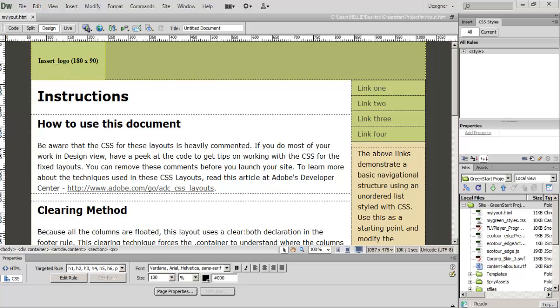CSS styles are the current standard for all web styling and layout. In the following exercises, we'll apply background colors and a background image to a page section, adjust element alignment and the page width, and modify several text properties. All these changes are accomplished using Dreamweaver's CSS Styles panel.